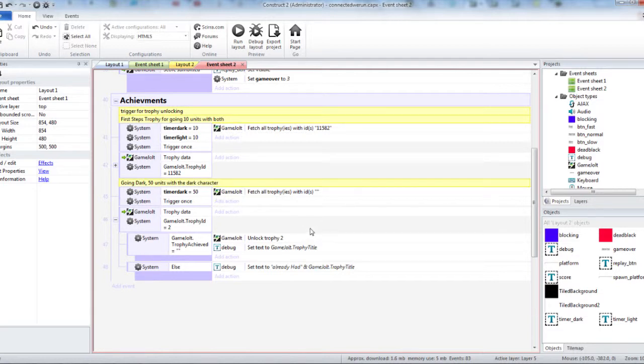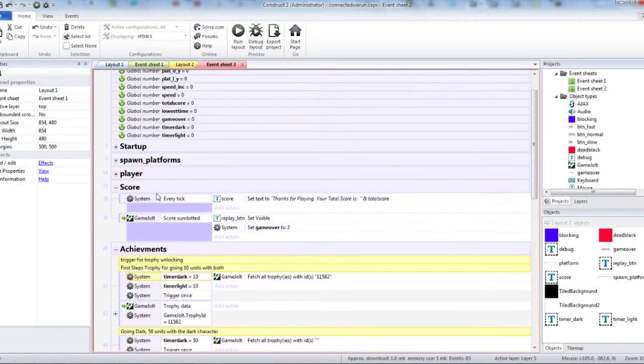And so then I can copy that and I'll change the timer dark to light, and then I'll basically have 2 achievements, but one is for light and one is for dark, and then I can have the combined achievements. So that's the basic distance achievements that I'm going to have.